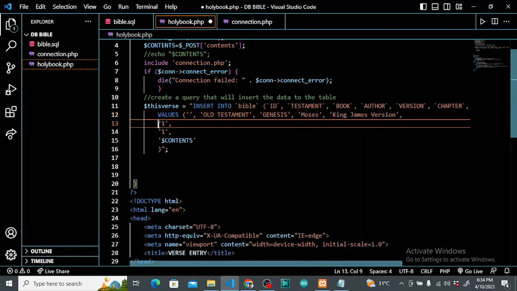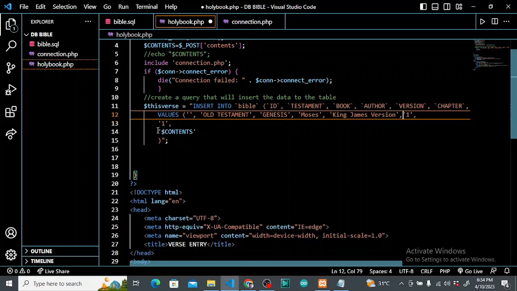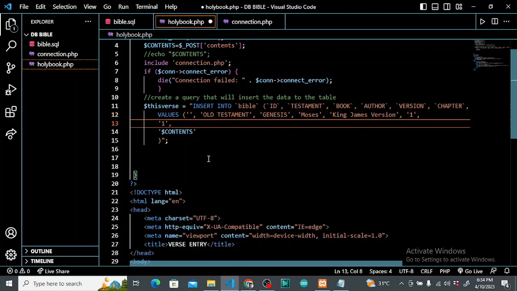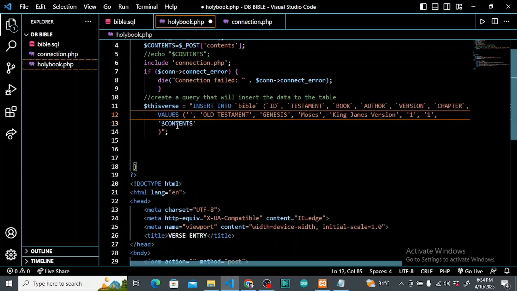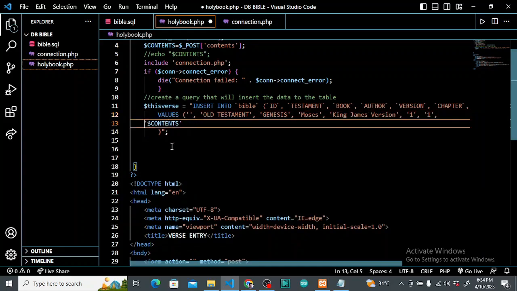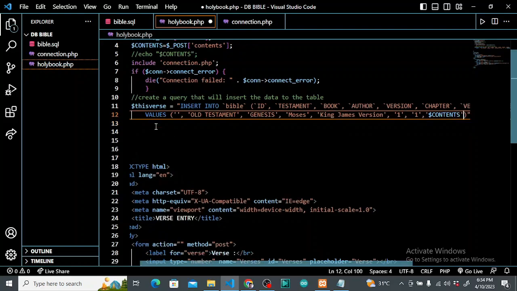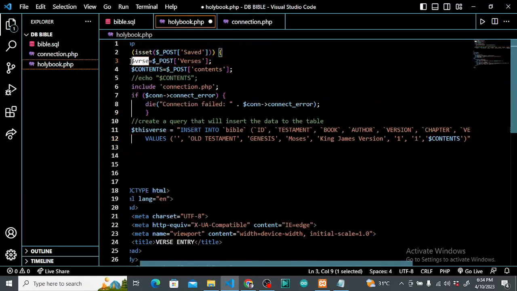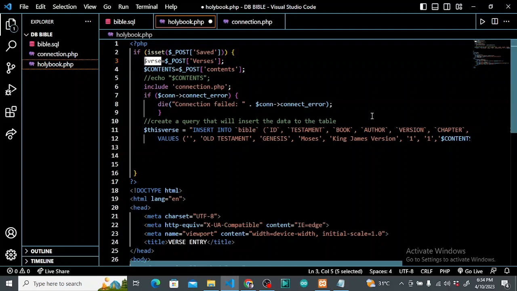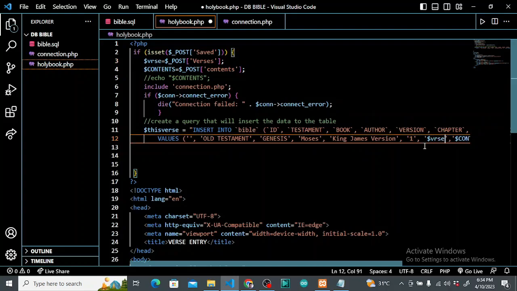For now, I'm holding it constant because I'm working in the book of Genesis, and I'm working on the King James version. So I guess the only variables that I need are the contents and the verse. I'm going to copy this and put it here. Alright, so save that.